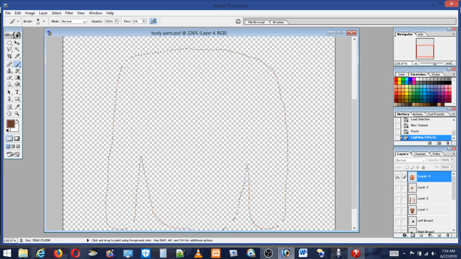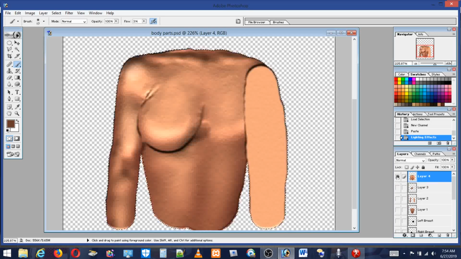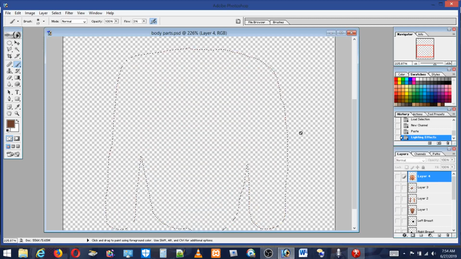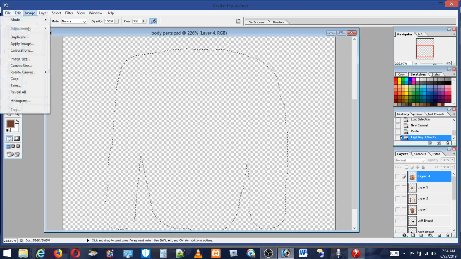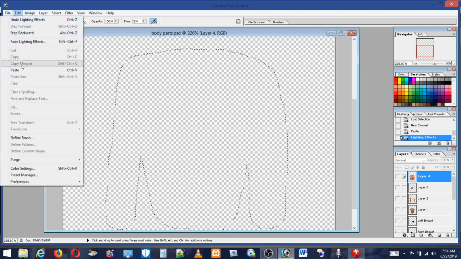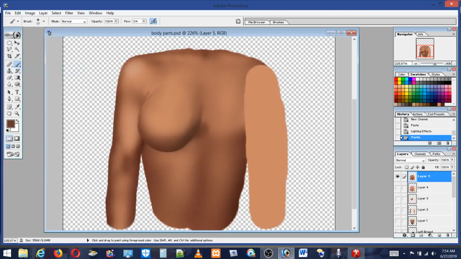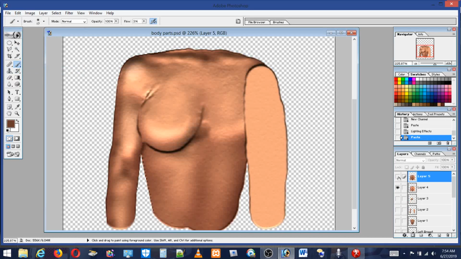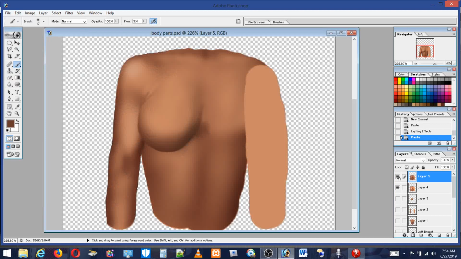So if I was to do a new layer and do paste, image, edit, paste. This lighting right here is added to that because of the shape I made here.